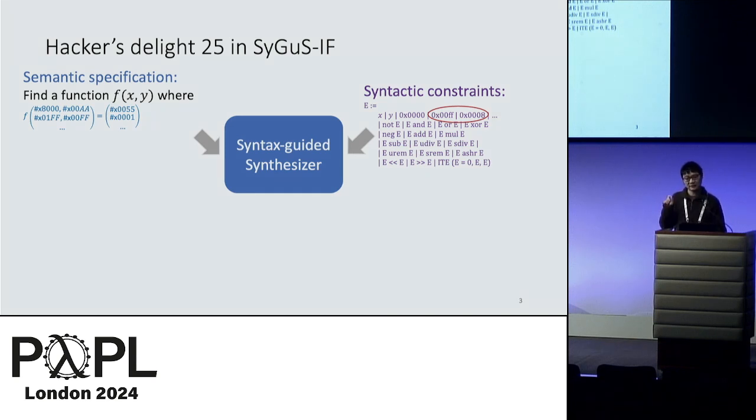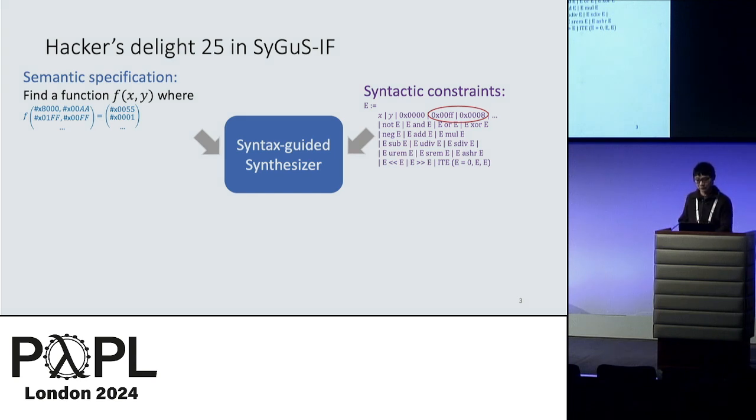For example, the 00FF is just a mask of the second half of the bit vector, right? So because the question explicitly asked about first half, second half, this could be a key constant that helps you distinguish first half and second half. And the number constant 8 is just the number of bits you want to shift if you want to switch between first and second half. All right, so we don't really know what the program is, but we know, okay, these are probably what you want to use.